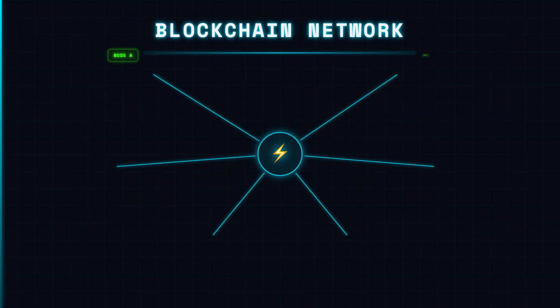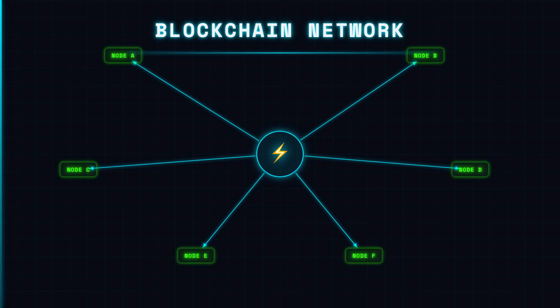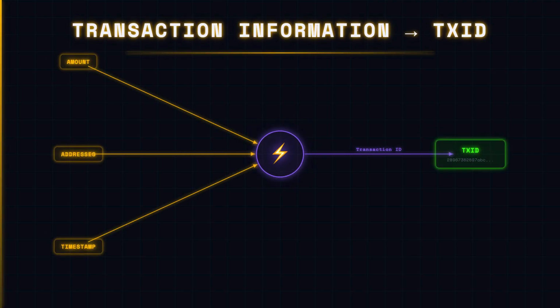In blockchain, hashes are used to represent the current state of a blockchain and to ensure its immutability. Every node in the network holds the same chain, and because every block is sealed with a hash, any tampering is immediately visible across the entire network. Every transaction contains certain bits of information: the amount being sent, the sending and receiving addresses, the timestamp, and so on. All of this information is combined into the formula to produce a hash called the transaction ID, or TXID. The TXID can be used to identify and confirm that a transaction has happened.